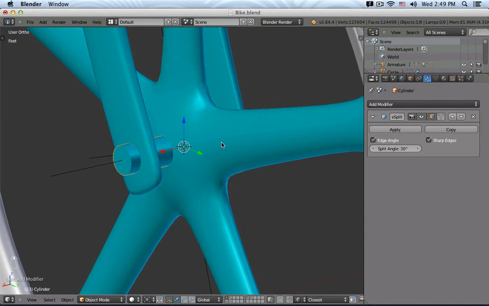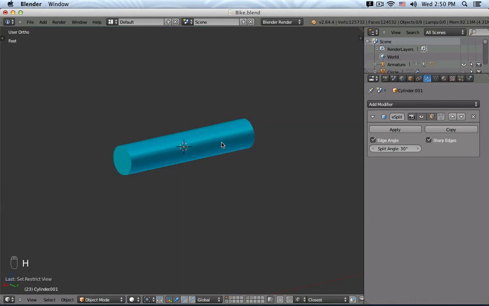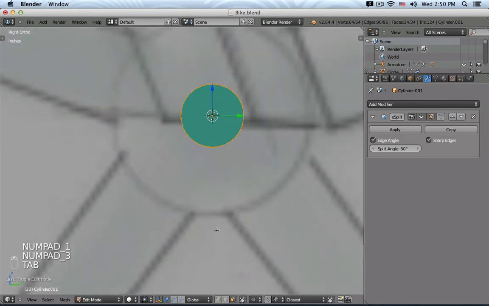So I could actually duplicate the cylinder, and then I press Control I. Control I means it reverses your selection. So everything is selected besides the cylinder I duplicated, and I press H so I can hide everything conveniently.